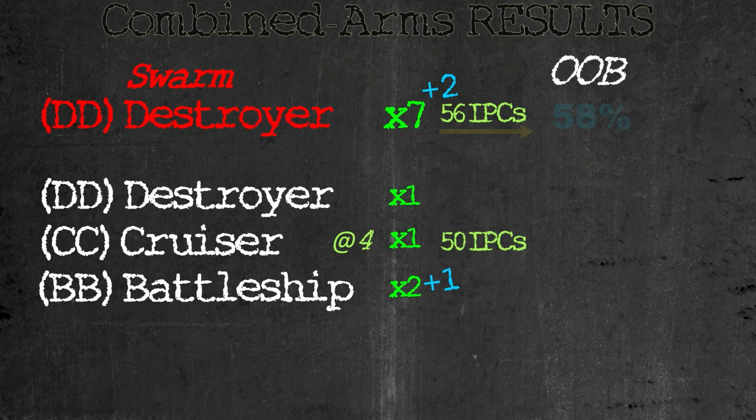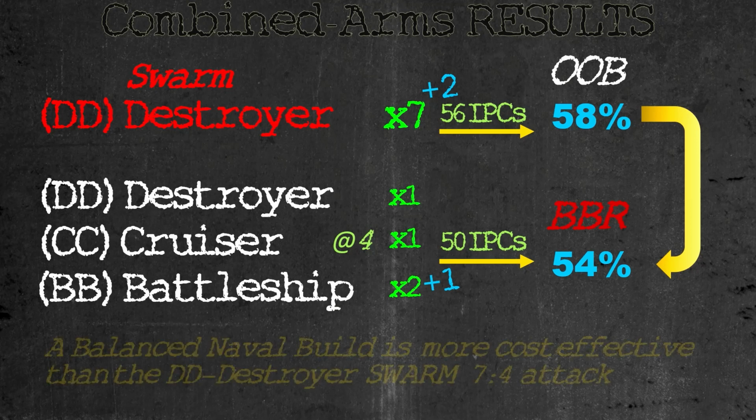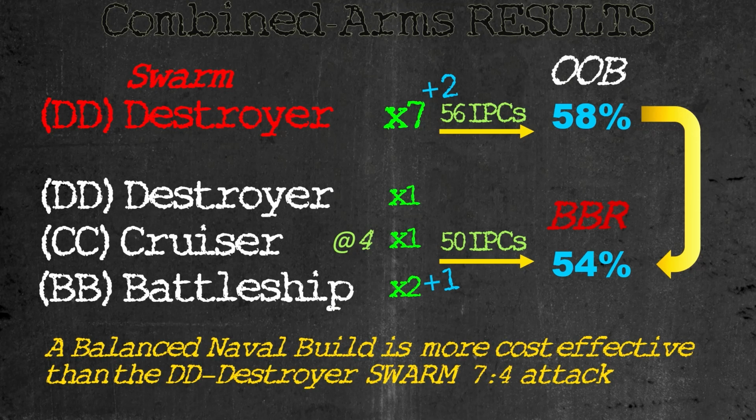The out-of-box rules gives the destroyers a 58% win rate. The Bloodbath Combined Arms gives the balanced build a 54% win rate. Now that's still a 14-point swing. 54% means that the battles are still competitively close. However, it still holds that a balanced build is more cost-effective than a 7-4 DD Swarm.